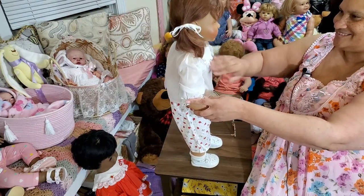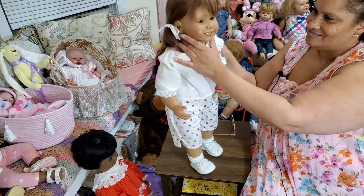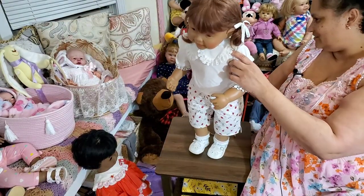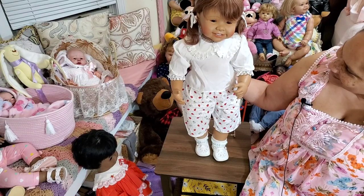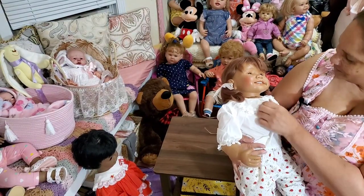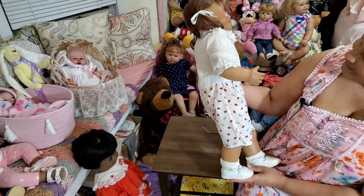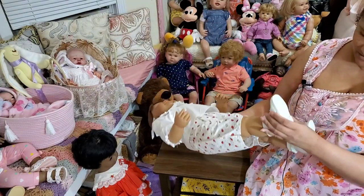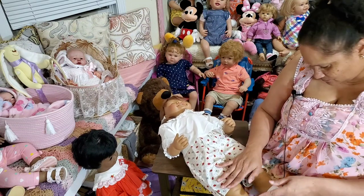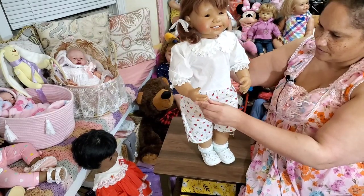This is so cute. She is precious. That sandy red hair. Oh, look at all those teeth. Look at those cheeks. Doesn't she just look fun? Aw, well, I like her. I'm happy. I think she is just adorable. Look at that mouth. Look at those cheeks. Aw, and I love those shoes. Guys, these shoes are cute. I like those. She is in really good shape. She has all her fingers.